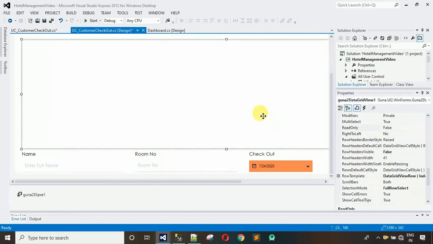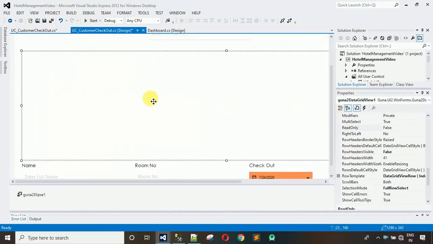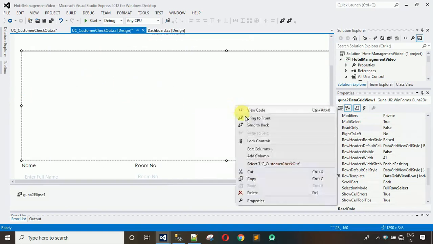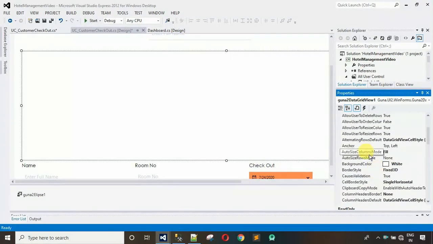Okay. After this, you can observe one small thing while I was coding a few minutes before: when I click on the row, that row is being edited. So we have to change that. How to do that? For that, we right click and go to properties, and there we have to change one property. What is that?